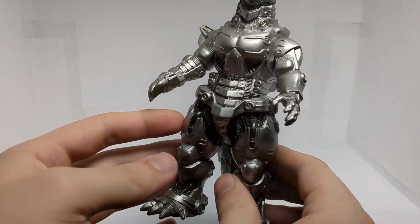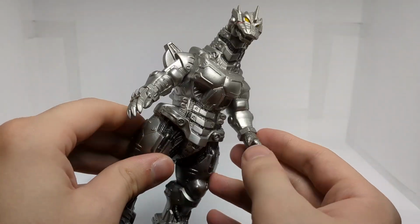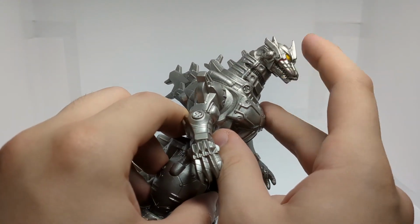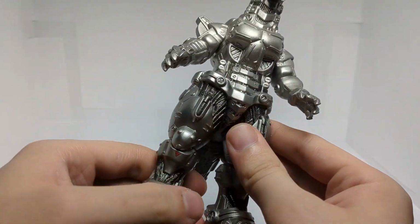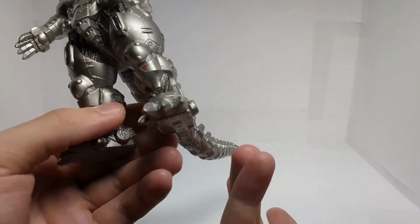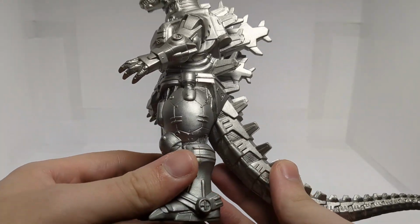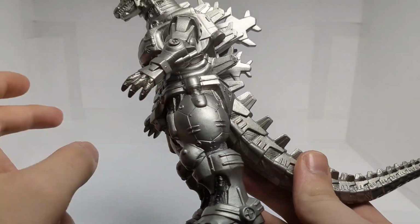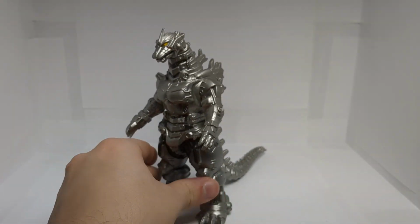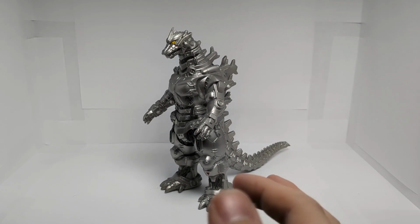But all we are left with is very, very nice detailing. The rest of it is just silver. We do get some yellow for the eyes, which looks really nice. We get some red for these little things underneath the eyes, which also looks really cool, and we get some red for these parts underneath too. So when it comes to paint, yeah, it's there. It could have used just a tiny little bit more in my eyes, but everything else looks really, really nice when it comes to this figure's look in general.